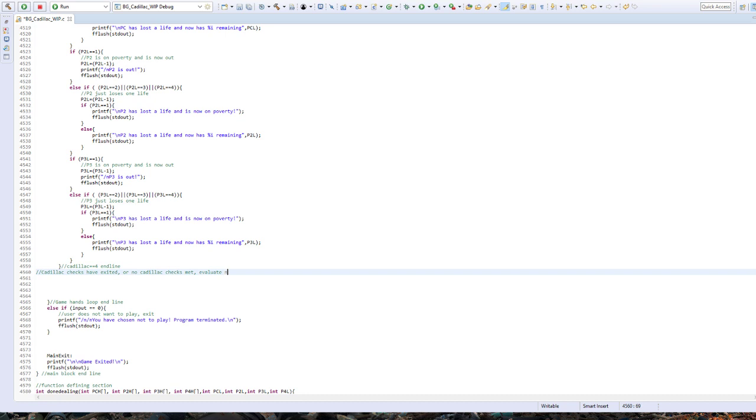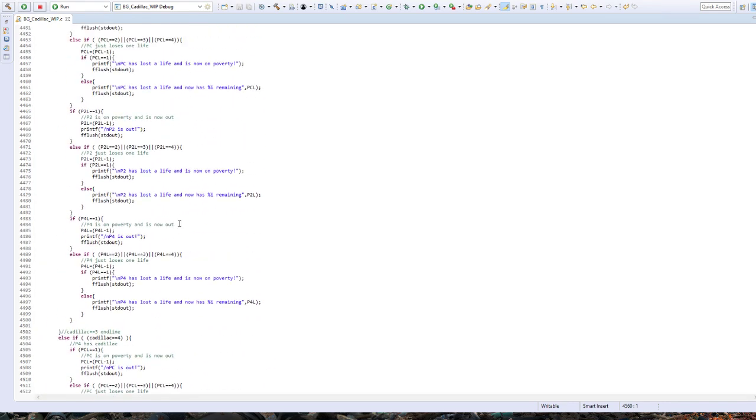Evaluate. What do we know? Evaluate knock. You know what? No, let's make it a state. We're going to make Cadillac its own state. Back to the top here.